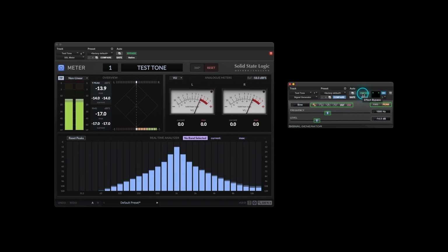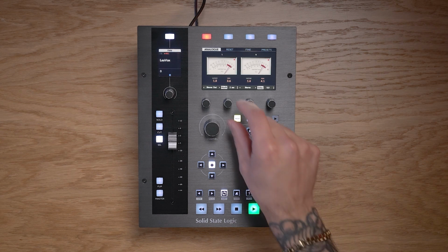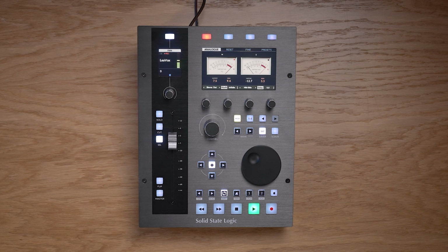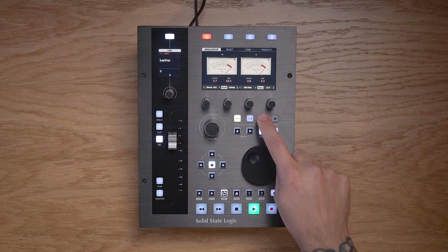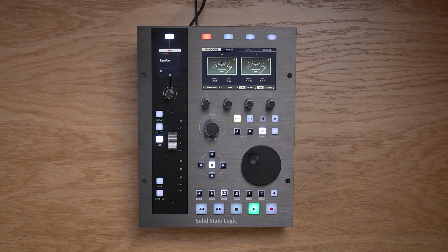Moving to the second parameter page, we have options for the max needle, allowing us to switch it off, give it a 2-second hold, or move it to an infinite max reading. The third VPOT gives us the option to change the VU from monitoring left and right to mid-side, and finally on the fourth VPOT we can dial in a global delay for the meter plugin, should you need to manually compensate for differing latencies across multiple DAW buses. Finally, moving back to the first page of the soft keys, you can switch from VU to PPM with the second VPOT, PPM being the popular metering reference in broadcast for balancing program material.